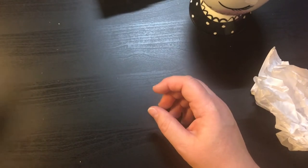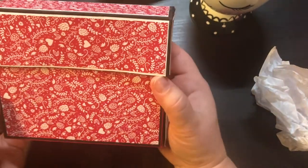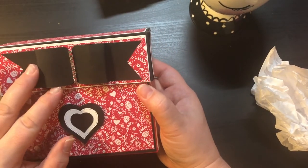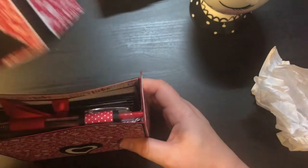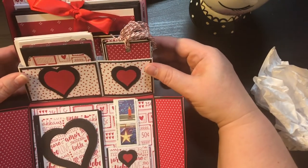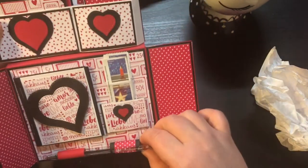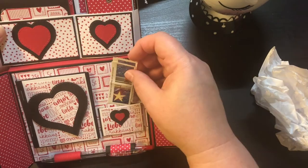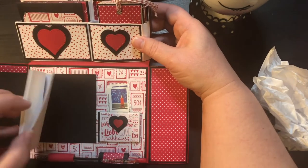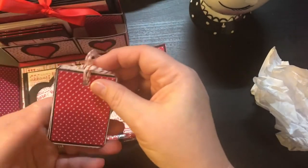And not only that, but she sent me this. Okay, I'm going to show you all the way around it first before I open it up, because I was blown away by what was inside of here. First of all, this bow is to die for. So you take off the top and it unfolds, and look at that. How gorgeous. So she has a pen right here and this little pocket, and it holds stamps. And then this little booklet right here with paper. And then she's got a pocket right here and has all of these gorgeous tags.